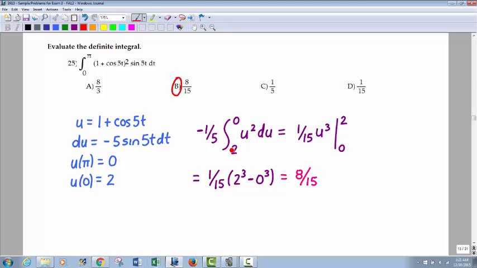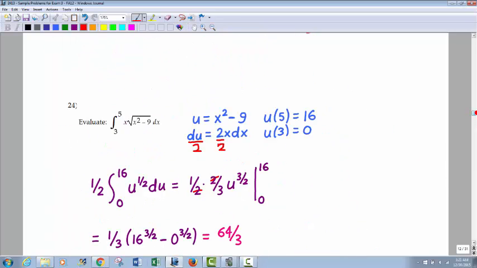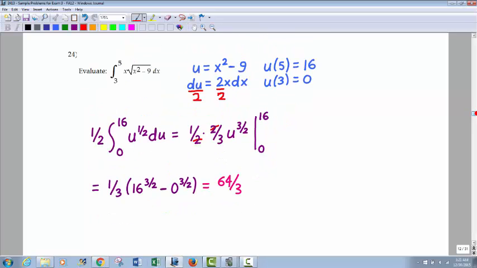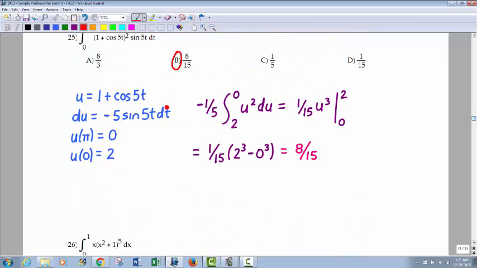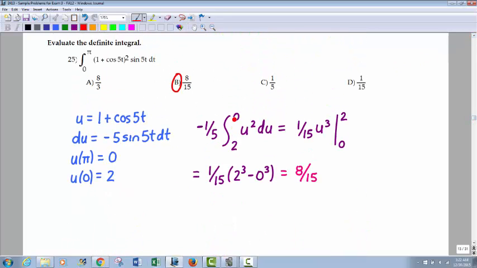Now don't be concerned that the limits are reversed, that the larger number is on the bottom rather than the top. When you see definite integrals, they are always written from lowest to highest. This is okay because remember, we're changing the variable to u. So all bets are off. Originally in t, it was lowest to highest, but when you change to the new variable, it's like the last problem, which did stay lowest to highest, didn't it, I believe? Yeah, see, it went from 3 to 5 to 0 to 16. But this is perfectly fine. It's all because we've changed the variable to u.